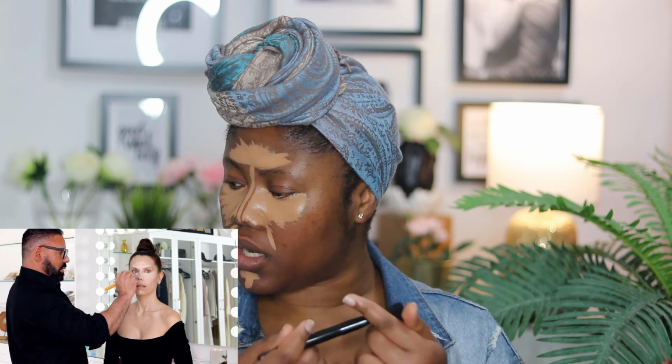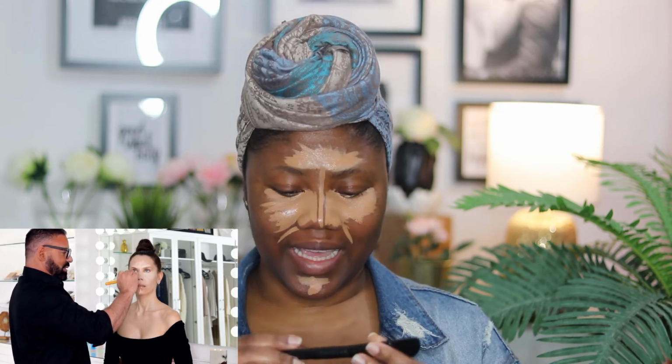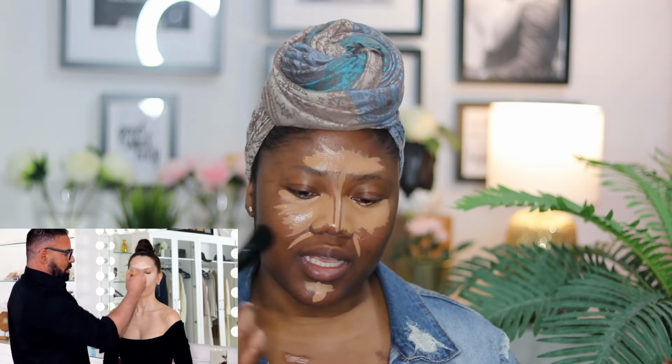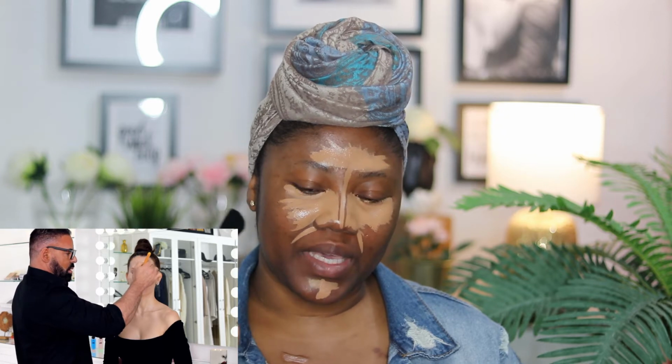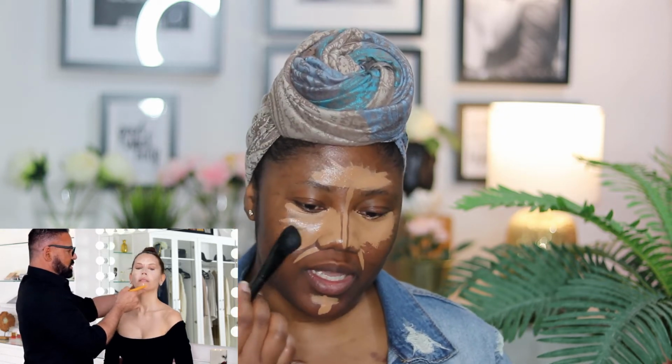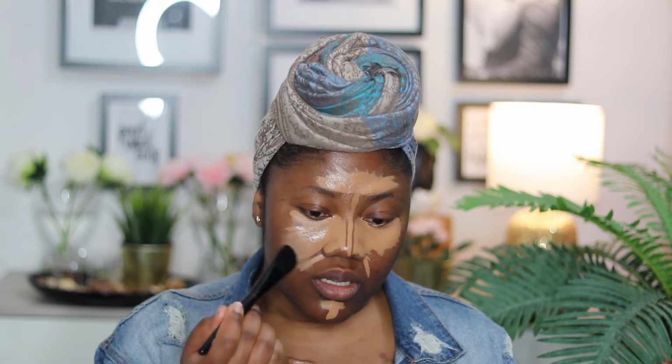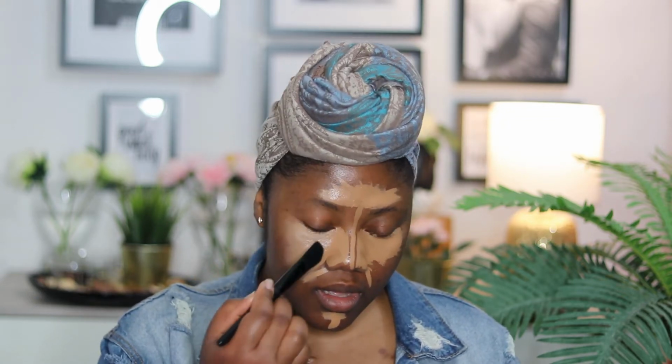So this is the e.l.f. angled foundation brush. From his hand movements, he's basically swiping. Should I call that swiping? So he's just going like this. Now I'm starting to feel like that guy. You guys, I have never blended with a flat brush. I'm very sure that the quality of this e.l.f. brush is nowhere to be compared to his, but we're just going to try.